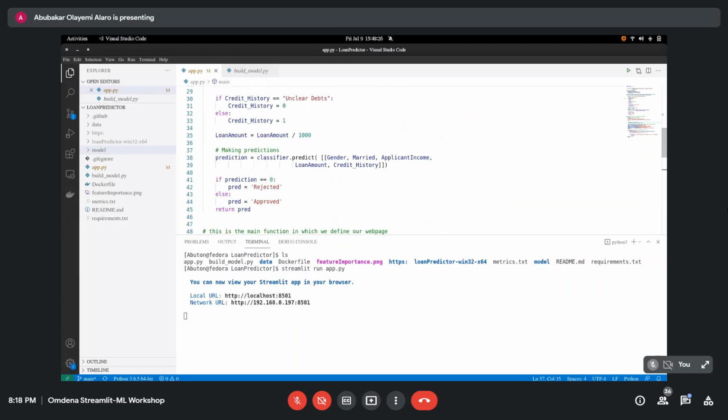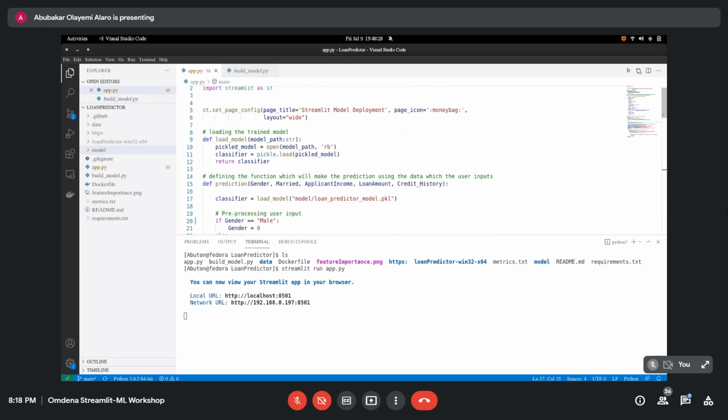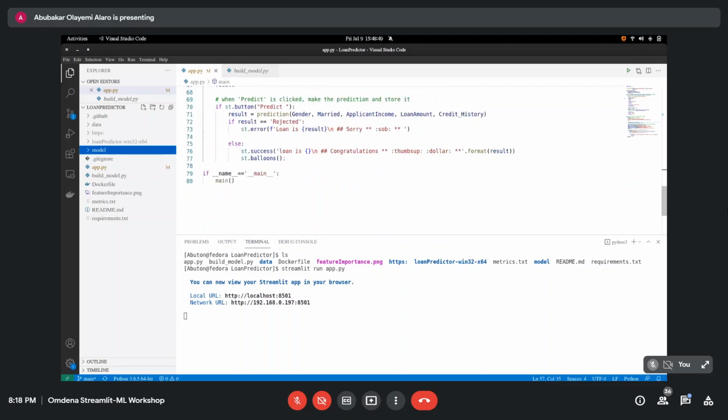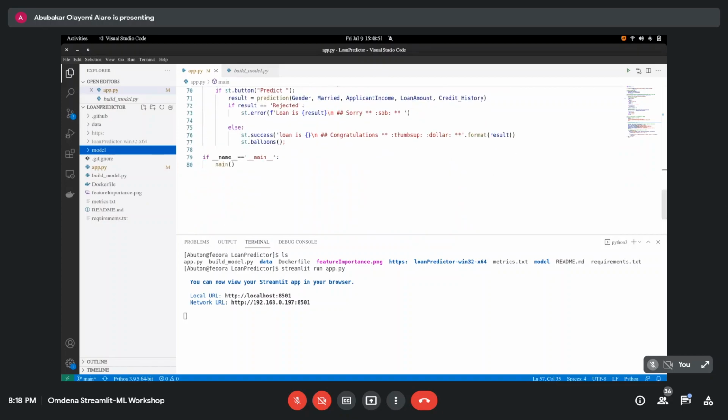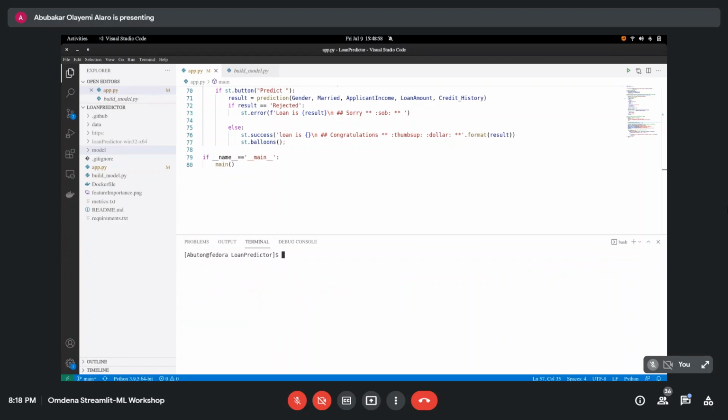And then don't forget, we are loading in the model that we built from this place. In my case, I have it in the model folder, and then the loan predictor. The reason why I could use this is because the app is outside the model folder, so I can easily just go into the model folder and then locate a file called loanpredictor.model. Okay, and then we have if name equals main, we want to run this. For us to run the app, close this. So I've stopped it.